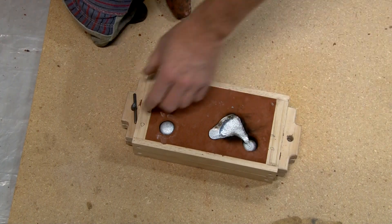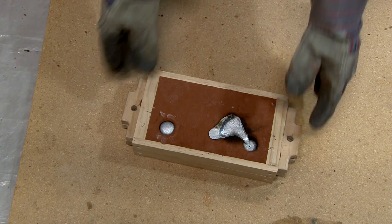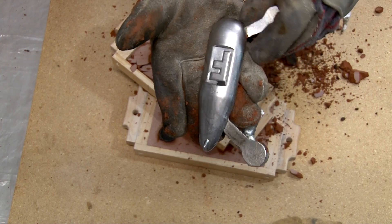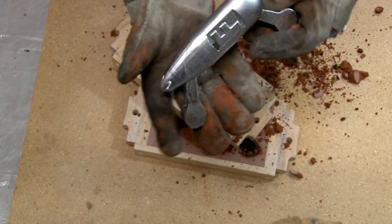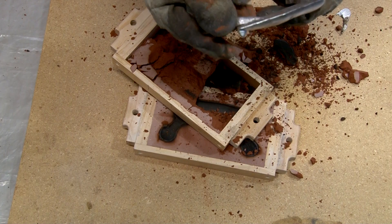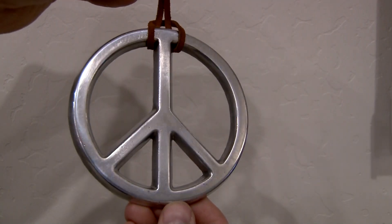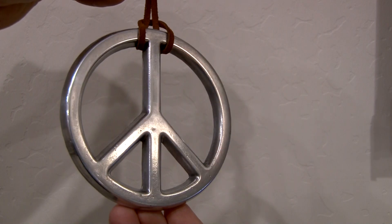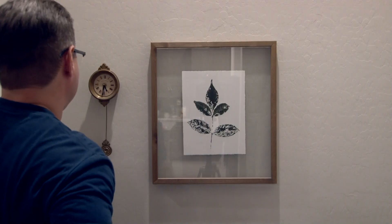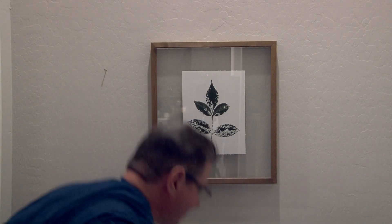Let's check out and see how the F-bomb did. There are no fins on it. I think in the rush I forgot to put little air holes off from the fins to allow the aluminum to flow in, so the people that I owe an F-bomb to is still the same amount of people I owe an F-bomb to. Now the peace sign is all cleaned up and has a little leather hanger on it so it can hang on a nail. If your house is like my house there's probably already a nail in the wall - you just have to take one of your wife's decorations down and replace it with yours.